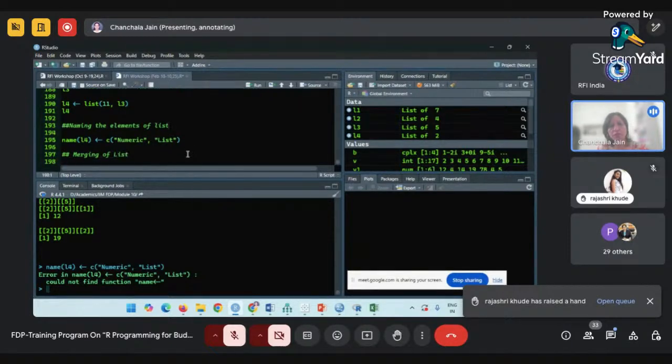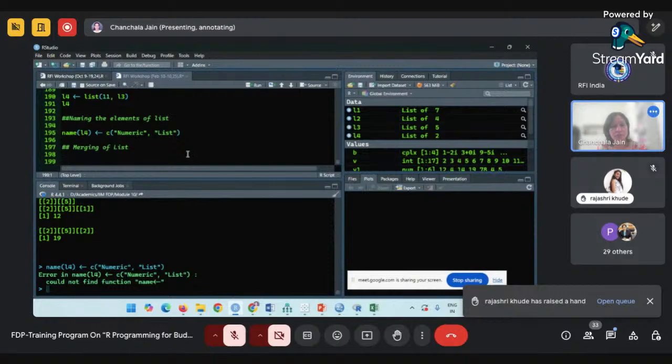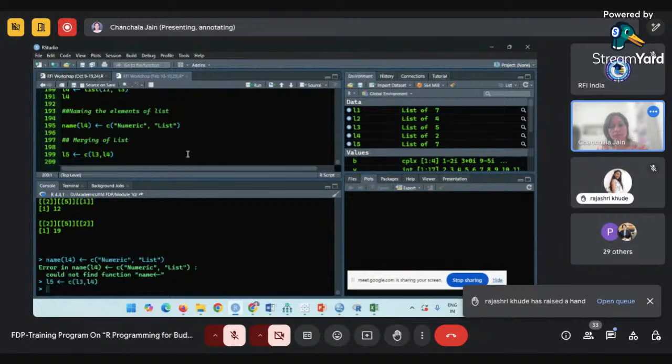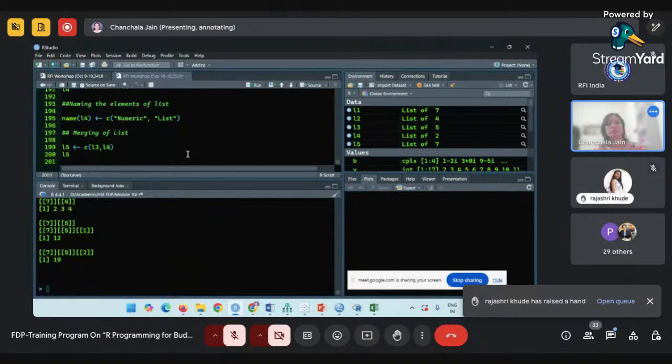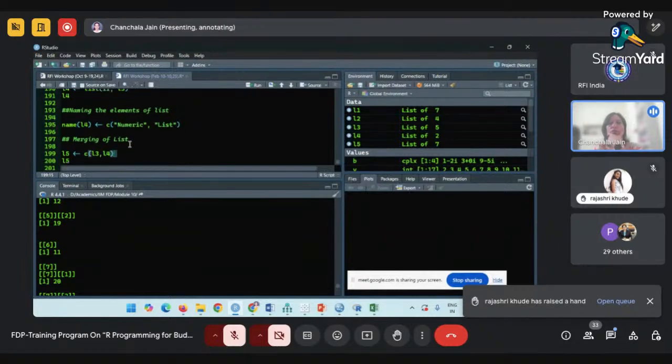Meanwhile, you can see merging of lists. I create L5, a new list. To merge two lists, you need to use the function c. Merging is very easy using the c function.